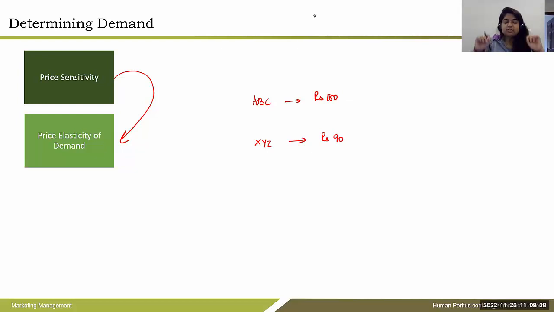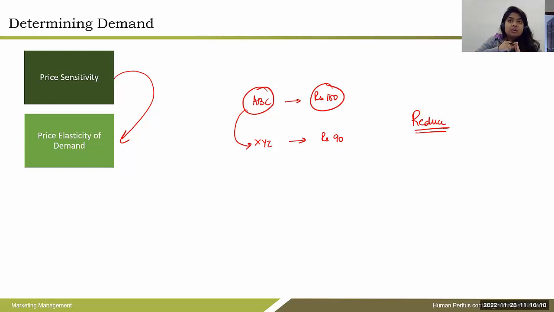Will you buy XYZ? You just have to write yes or no. Will you buy XYZ instead of ABC? Very close substitute of ABC. Will you guys buy XYZ instead of ABC? Yes, everybody agrees to it. So, price sensitivity of the product ABC is very high because a close substitute is available. To reduce price sensitivity, that is, you can charge whatever you want, you have to make sure that no close substitute is available. You have to make sure that people either don't know about your close substitute.